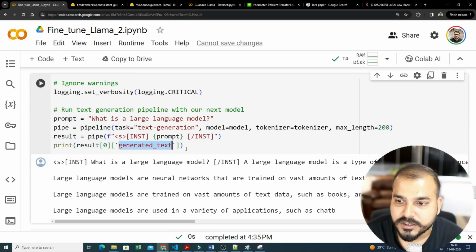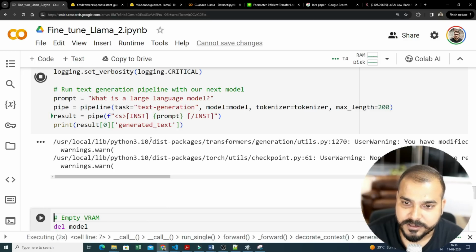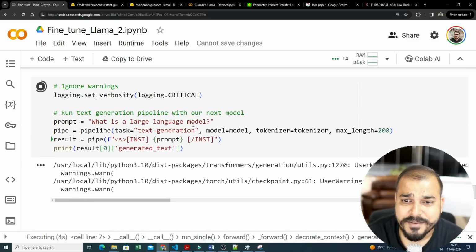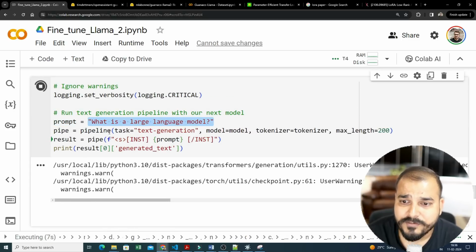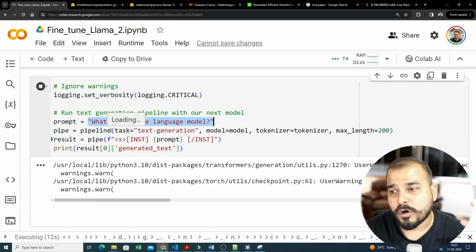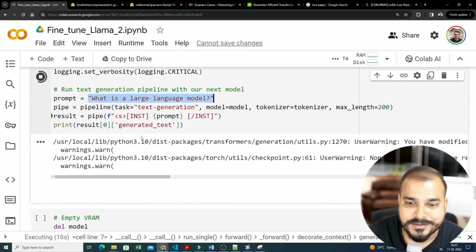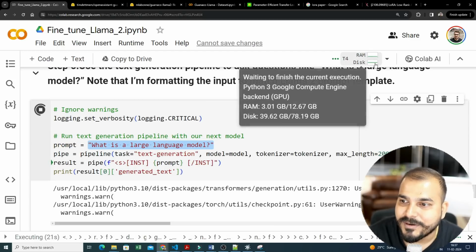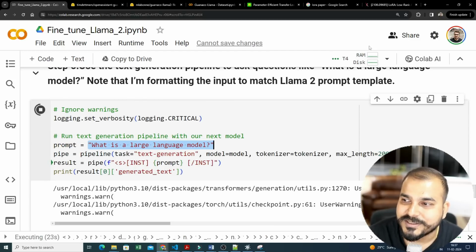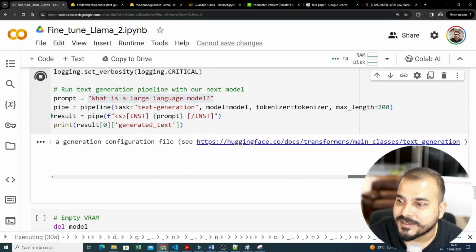So if I go ahead and search "what is large language model", you'll be able to see how we are going to get the result. Because we are running the same model over here. So here is my prompt. Here we are using pipeline. Pipeline basically helps you to combine multiple things like task, model, tokenizers. Now, since this is already running in this particular Colab, obviously you'll be able to see RAM and all, it has used a disk space of somewhere around 39 GB. So just wait for some time, and here you will be able to get the response.